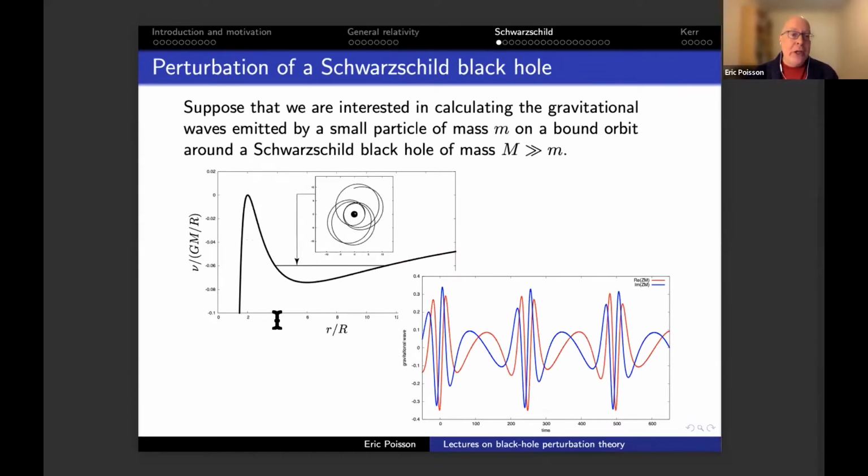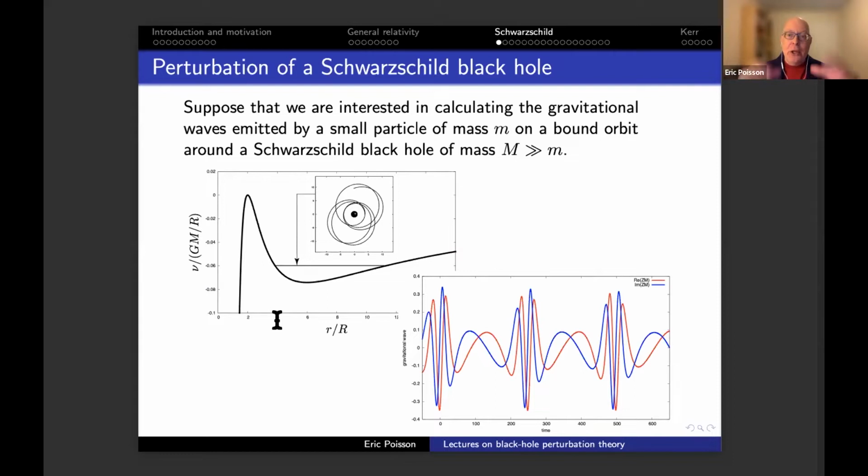All right, so the literature on perturbations of a Schwarzschild black hole is pretty large, and there's a lot to cover. I could have talked about all sorts of practical applications of this, but to keep the discussion circumscribed and not spilling in all directions, I thought that to provide context for the discussion, I would think of the following problem.